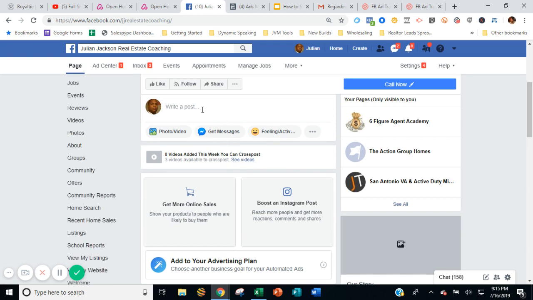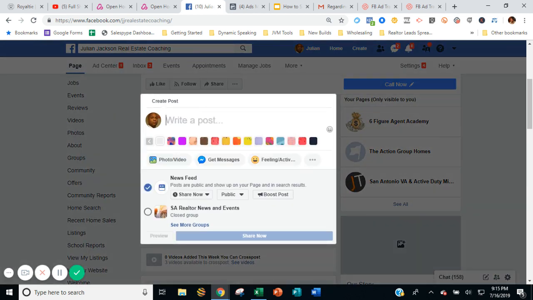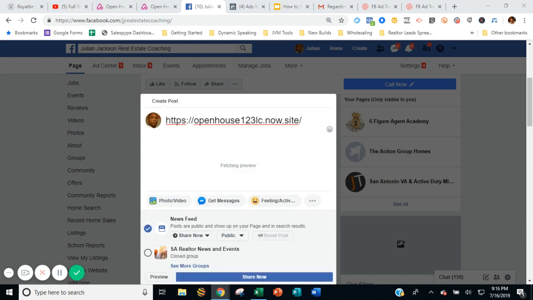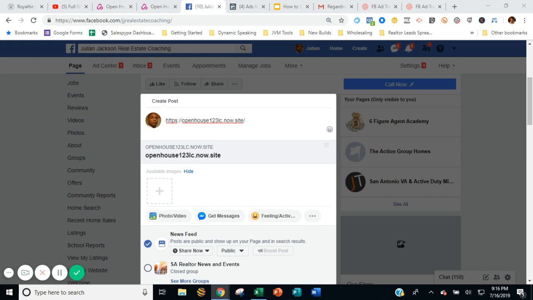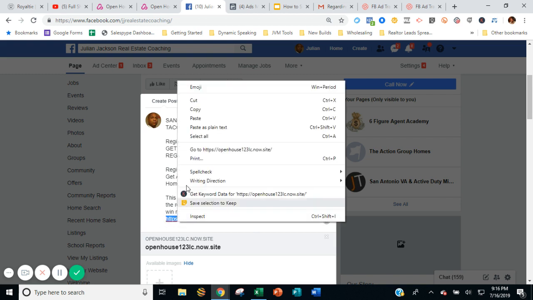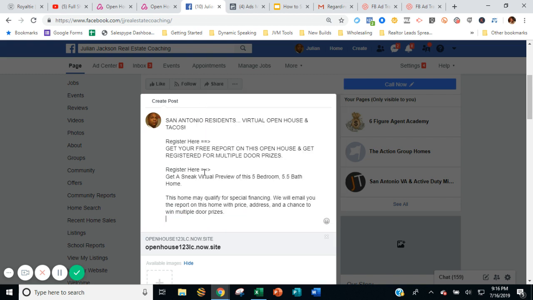And right where you see write a post, that's where the information is going to go. So what we're going to do is basically just grab some language that we already have set up. And we're going to put the language in there so that it matches up with what we have here. And what you're going to notice is that URL doesn't really create a preview as you might see in some of the other ones. But the language that we're going to use here, I'm going to talk about, or I have already talked about, how ad copy should be written.